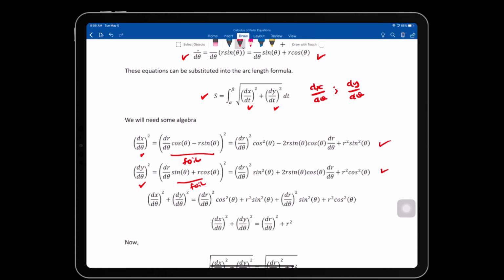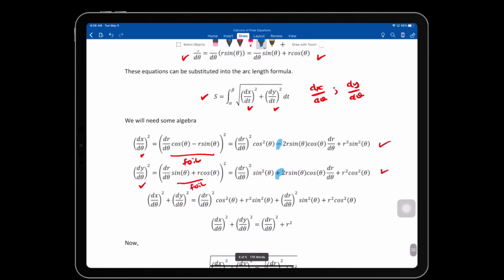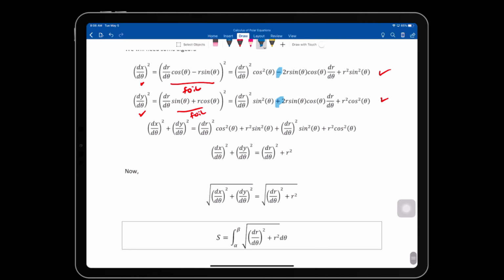Now, what's going to happen is you've got this minus and plus, so the middle term is going to cancel, and for that trinomial you're just left with the outer terms here. So now you get dx squared d theta plus dy squared d theta. When we do the arithmetic, meaning we add, we can factor out a cosine squared. You're going to add these two terms.